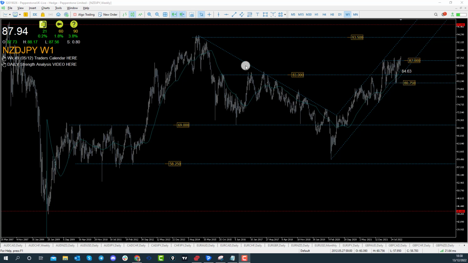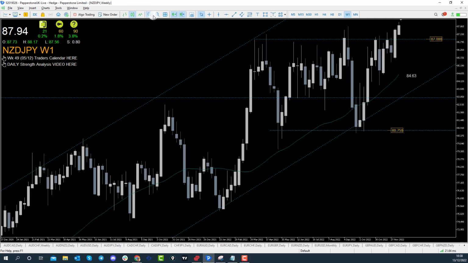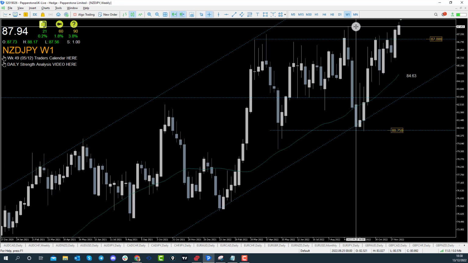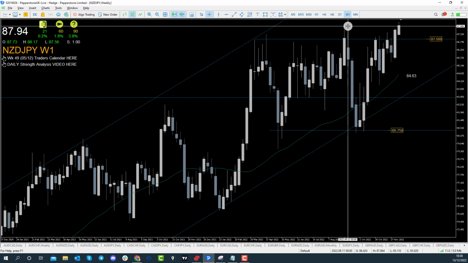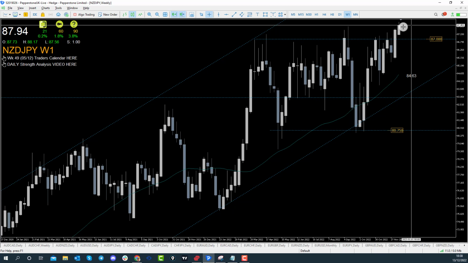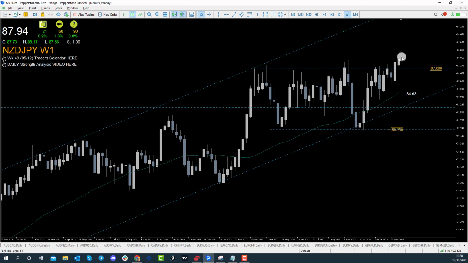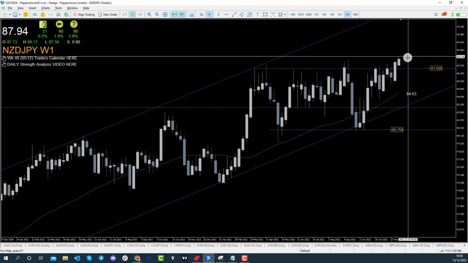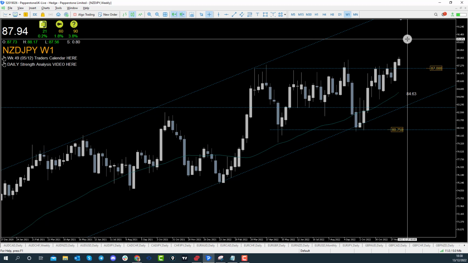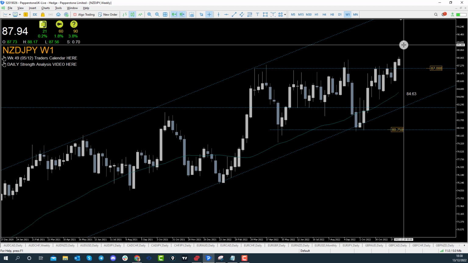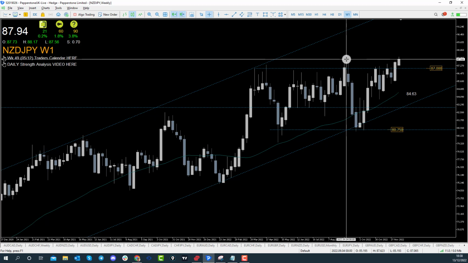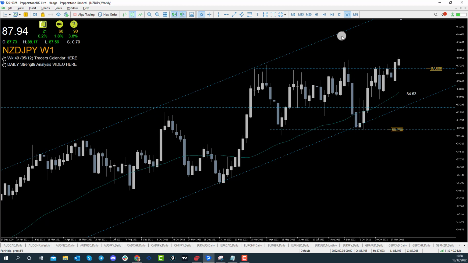So if I go down into a little bit more detail and just zoom in, you'll be able to see the price is just starting to trade through that recent swing high there, which was 87.88. Now, if that's going to continue to the upside, what I would want to see is a consecutive close above these highs in here, because that would give us the idea that the buyers are still gaining momentum here and still pushing price to the upside. At the moment, we've kind of stalled above the highs.